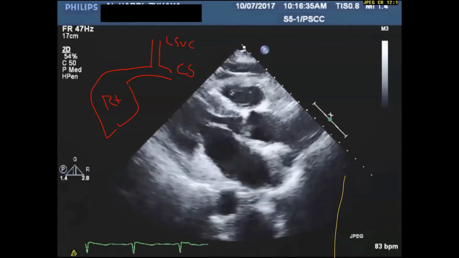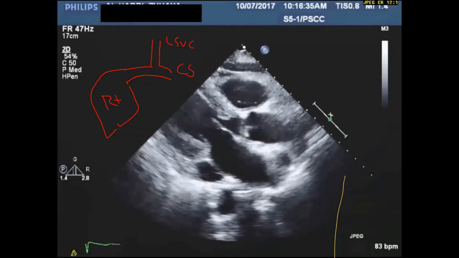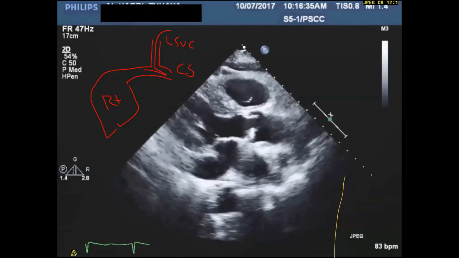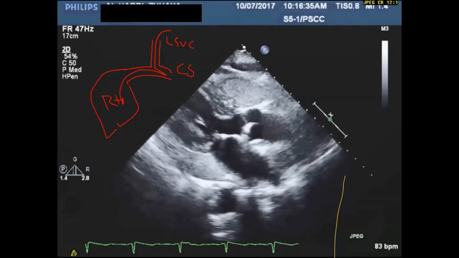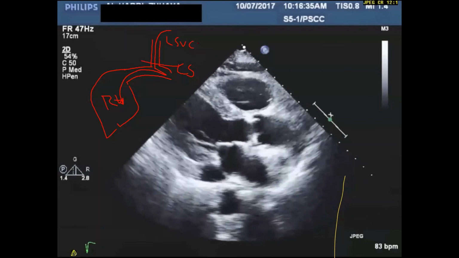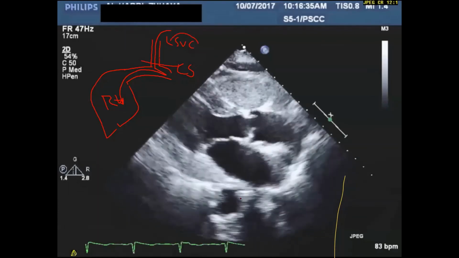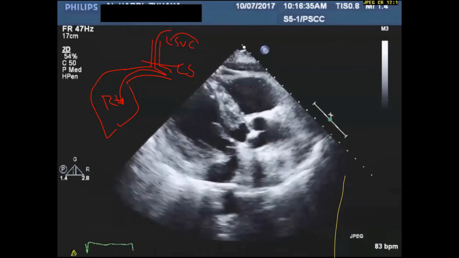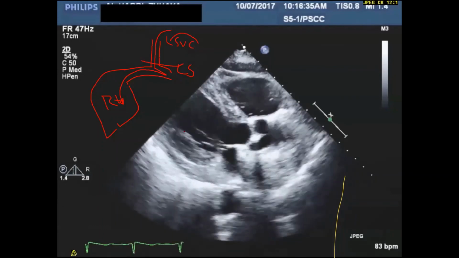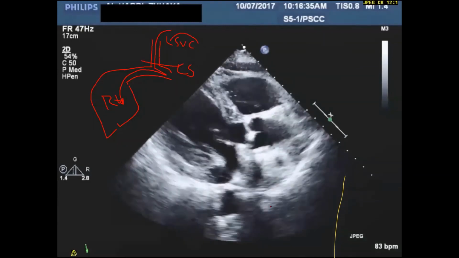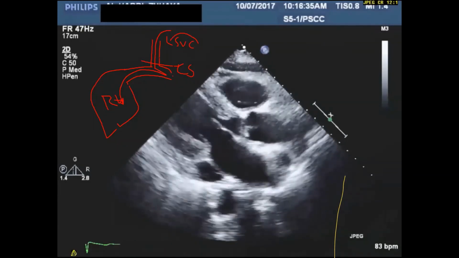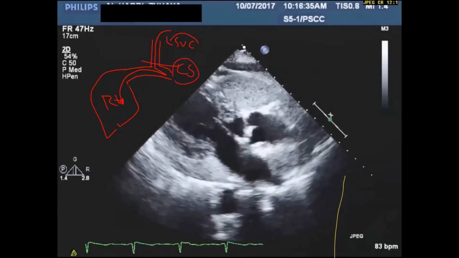Okay, right atrium. So when you give agitated saline, it will come here, then it will fill the coronary sinus, then it will go to the right atrium. That's an important sequence. We are not going to see the SVC, but we are seeing the coronary sinus and the right atrium, or the right side. So the sequence is important. The sequence here tells us that we are seeing the bubbles where? In the coronary sinus first, then in the right atrium.